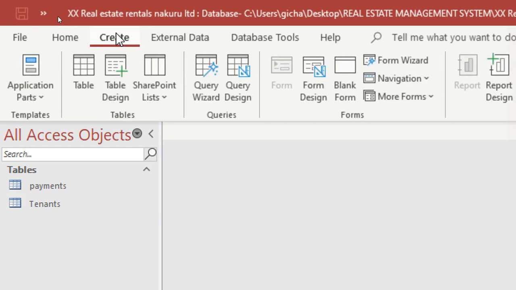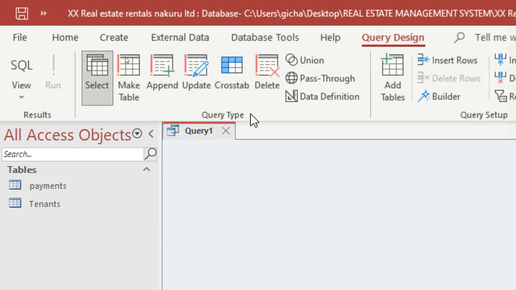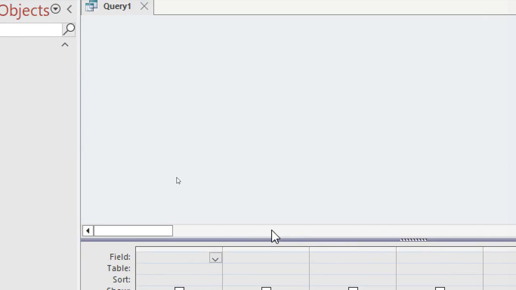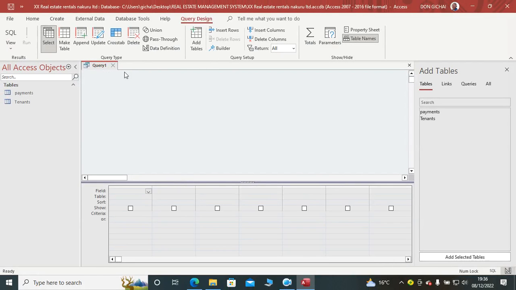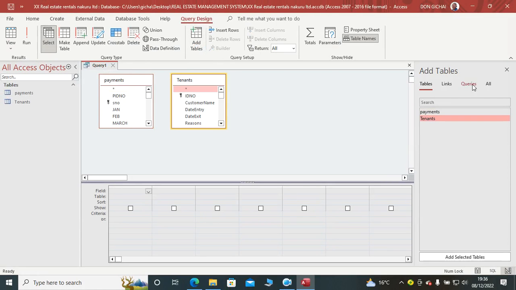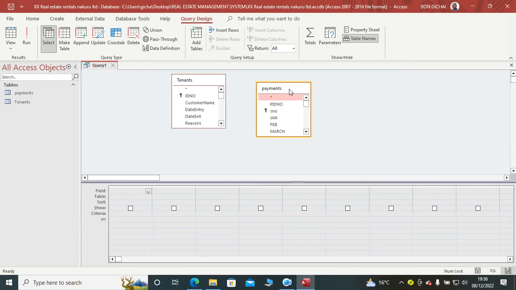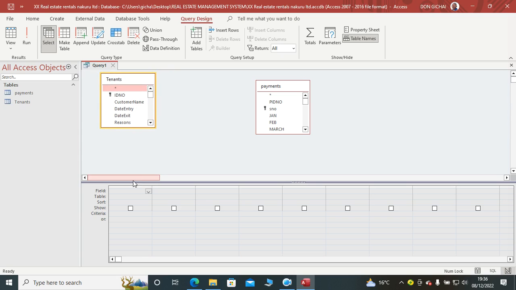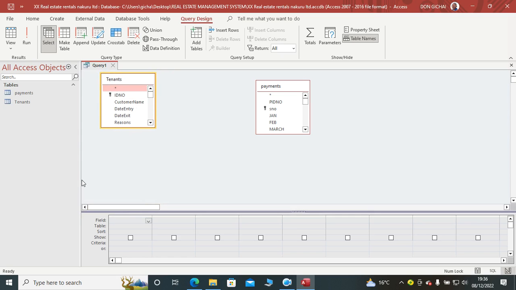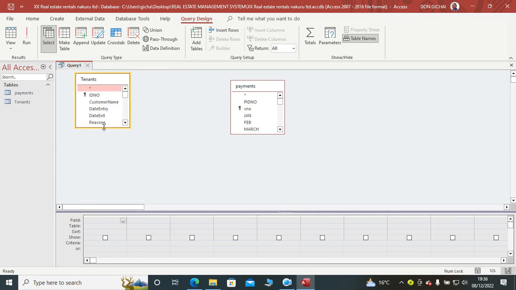So go to query design. Here we need to create the query, so I go to show table, add tables up here. Then we shall have a payment table and tenant table. The tenant table is the parent table, so I can just pull this downwards a bit this way. So I need to bring these fields.